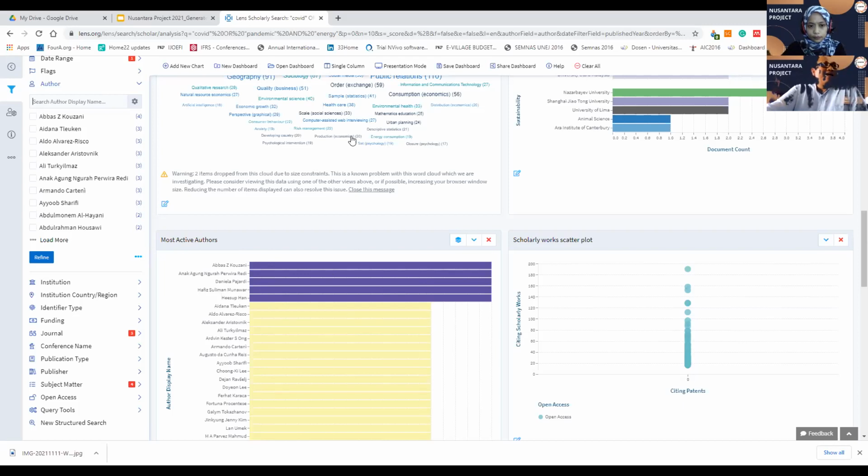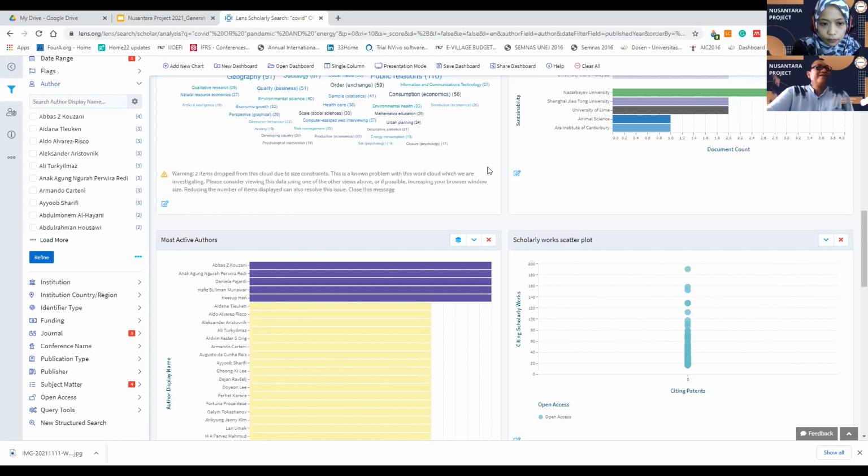The name of this process is scientometric, or mostly researchers say bibliometric study.